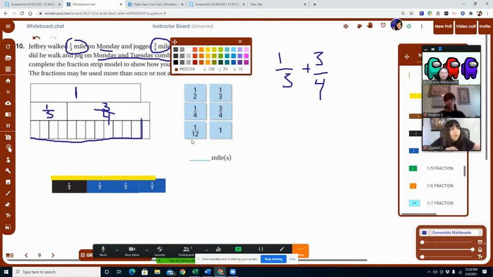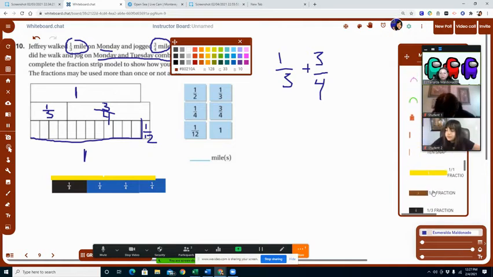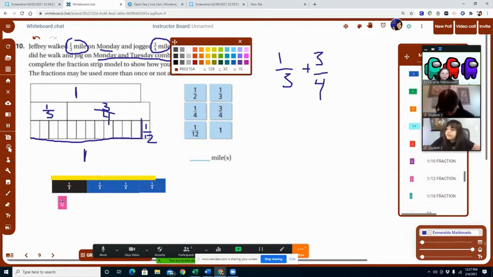So I have here 1 whole, right? I have 12 twelfths and then 1/12. So this is equal to 1 whole. That's why I'm using the whole fraction strip to combine it. And then 1/12. Or I can go here on my fraction strips and put them under and see how many fit.